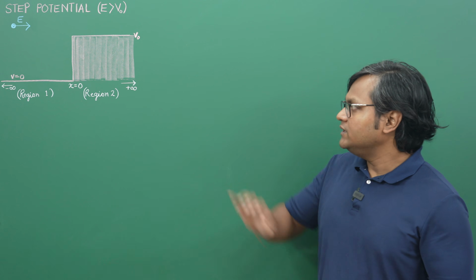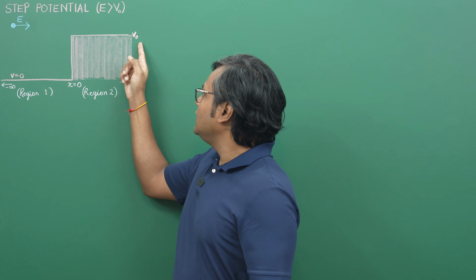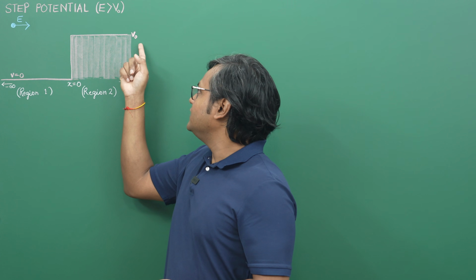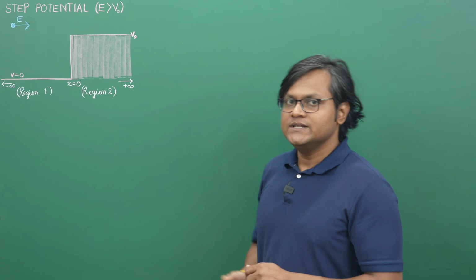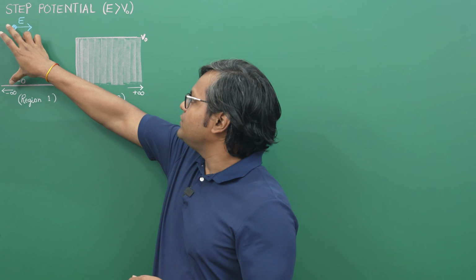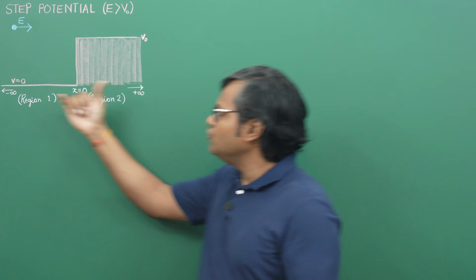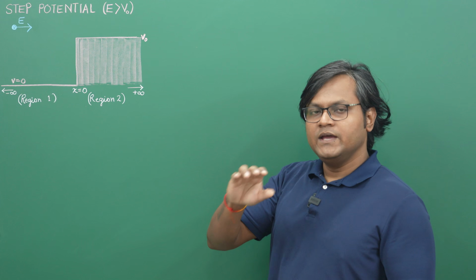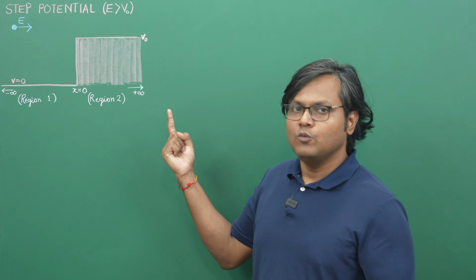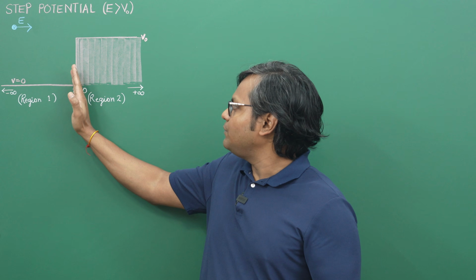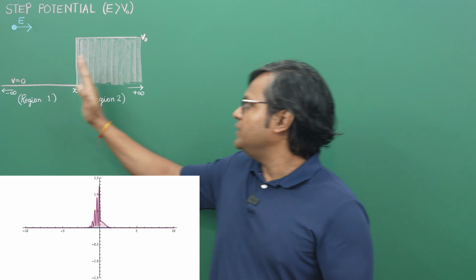What happens when an otherwise free particle suddenly encounters a step potential where the energy of the particle is greater than the potential V0? Classically speaking, this kind of a problem is not very difficult to understand. As a free particle encounters a potential, it has a certain velocity, but suddenly its velocity will decrease as it keeps moving forward. However, in quantum mechanics, it is not necessary that the particle will keep moving forward. In quantum mechanics, there is a probability that the particle might get reflected back, and there is a probability that the particle may transmit through.